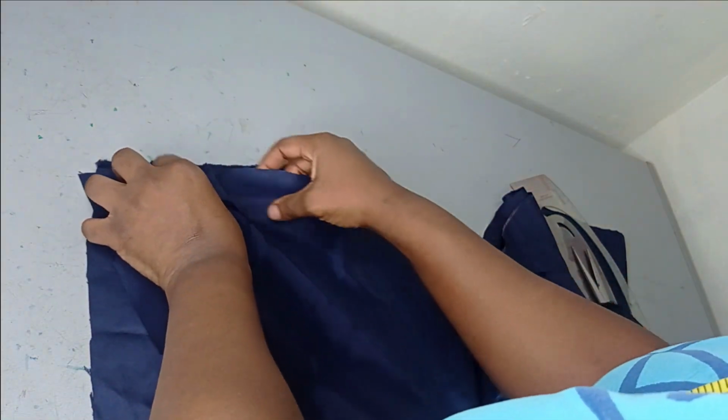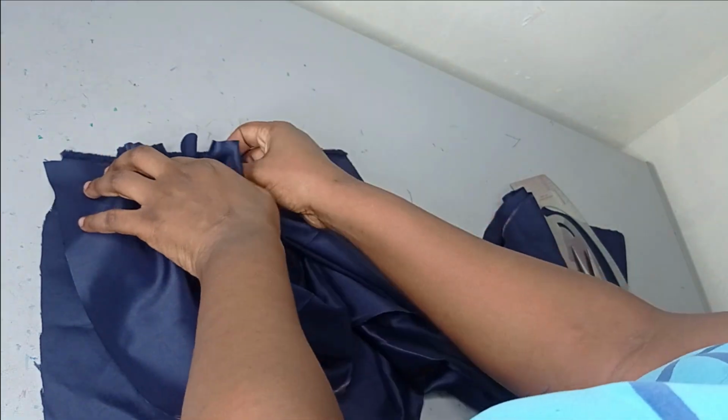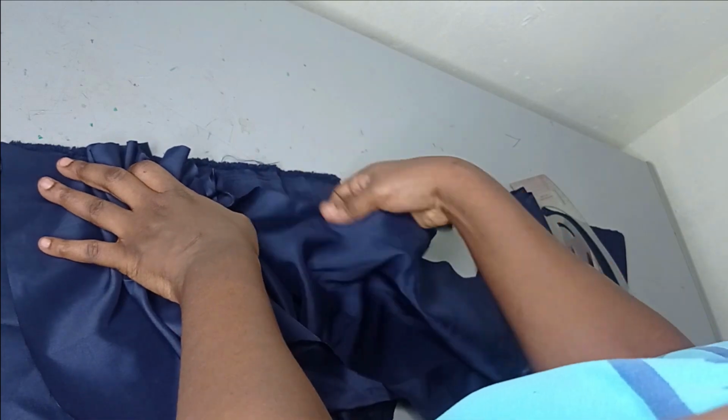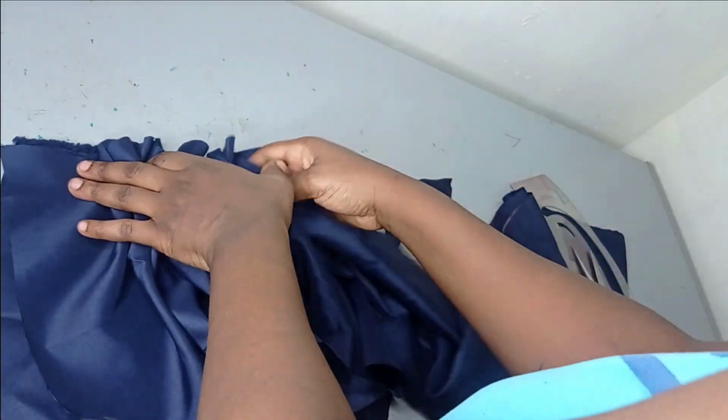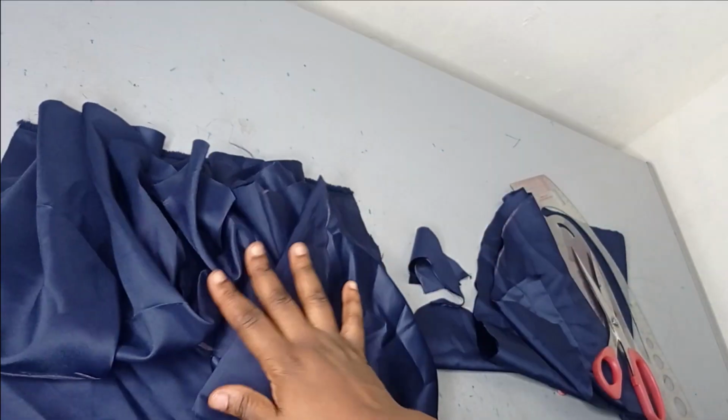And then I'm going to pleat everything, all the hemline of this flare. I'm going to pleat it or gather it to fit into this small hemline of our main fabric. So I'm going to take it to the machine now and gather it. Then after gathering everything to it now, I'm going to flip it over. So I'll show us everything.